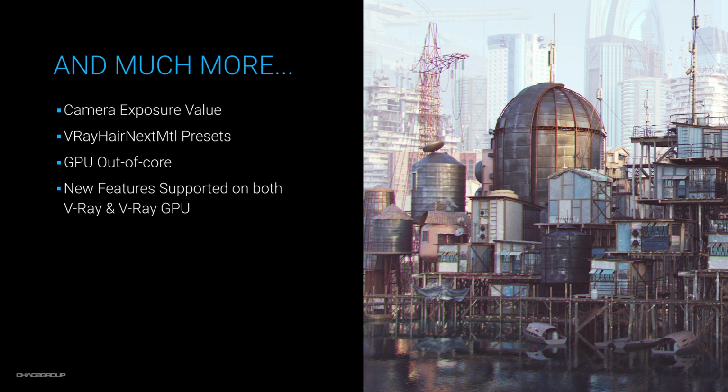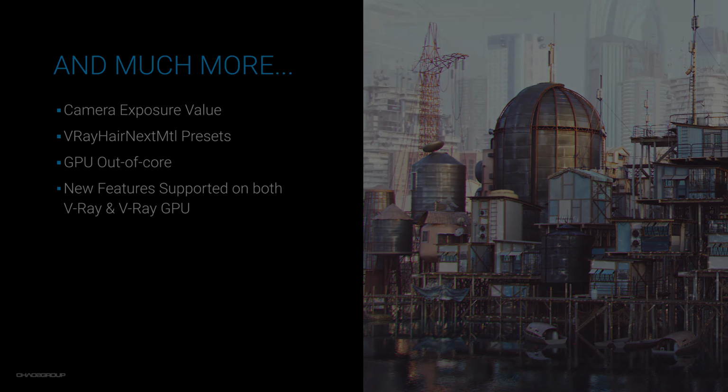In addition, we now support an experimental out-of-core GPU render mode. This means you can render on GPU even if your scene exceeds your GPU VRAM limit. Note that since this is currently an experimental feature, it is not yet supported for RTX cards. And once more, the new features in V-Ray 5 are all supported for both V-Ray and V-Ray GPU, meaning you can choose whichever render engine that best suits your setup.